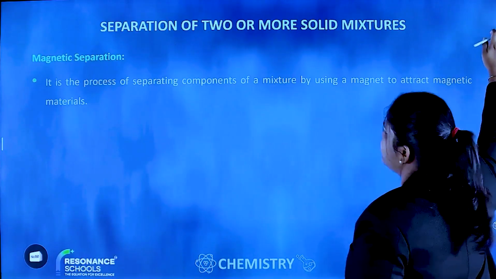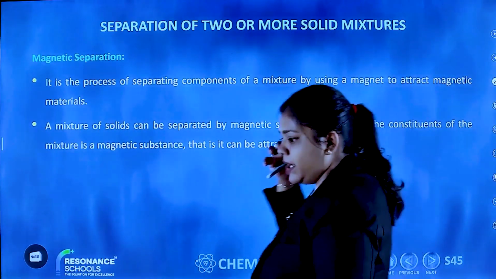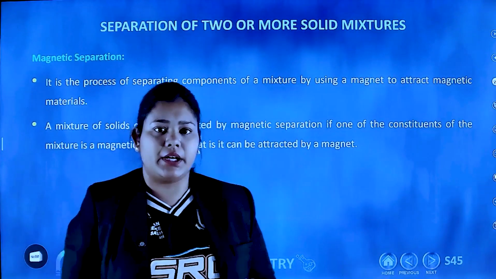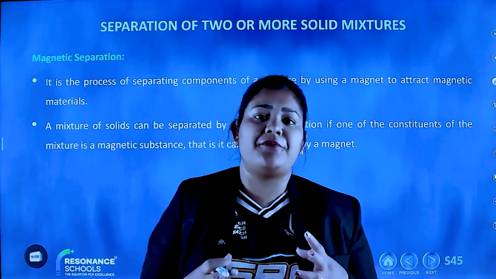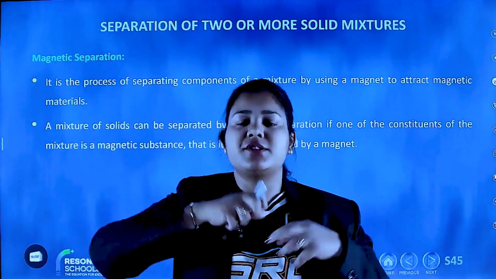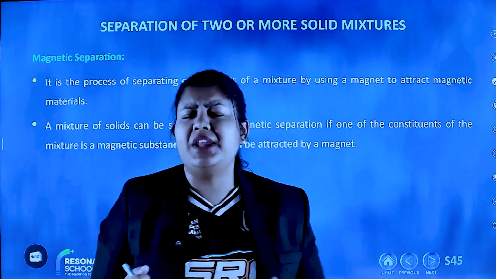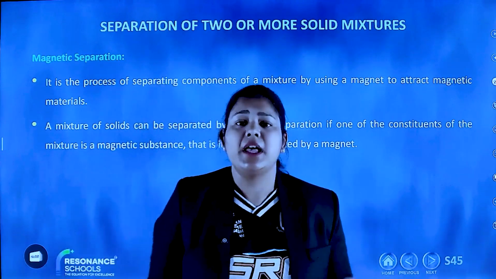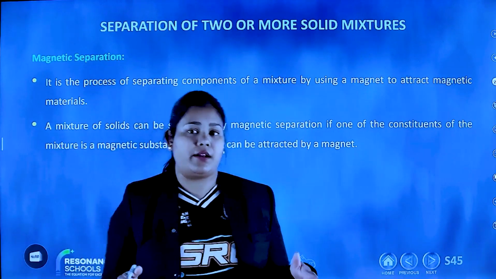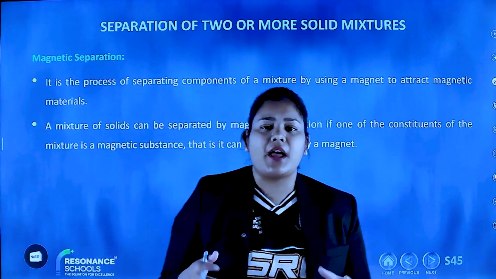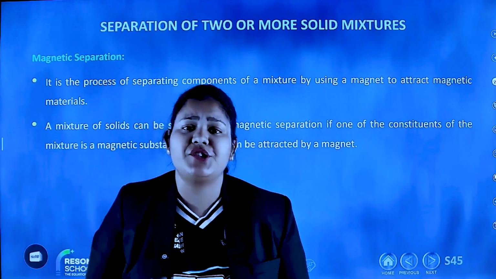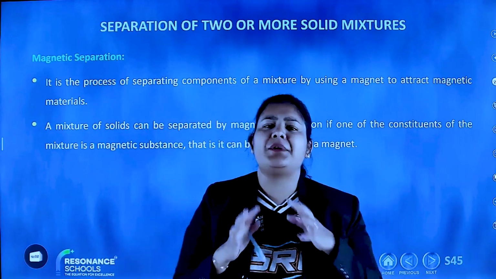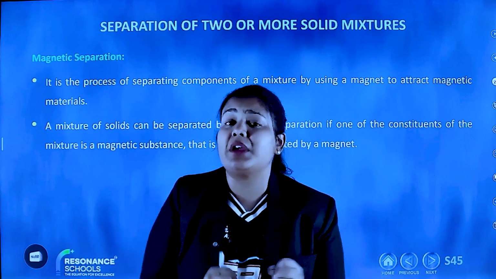The first is magnetic separation. Magnetic separation means with the help of a magnet, you are separating out the solid things. That's a very simple example we have done so many times. I am mixing sand and iron. Suppose I have mixed the sand and iron. So basically, I haven't made any chemical change. I simply mix them. Mixture means where chemical change is not occurring.